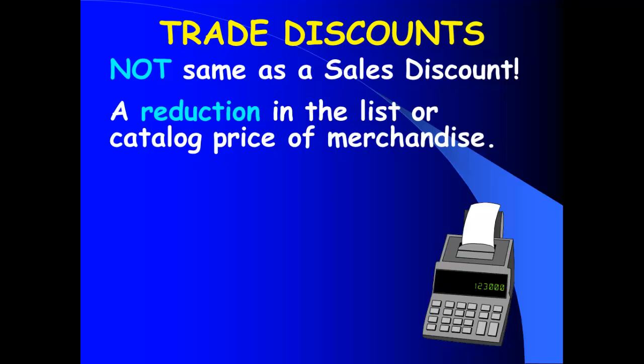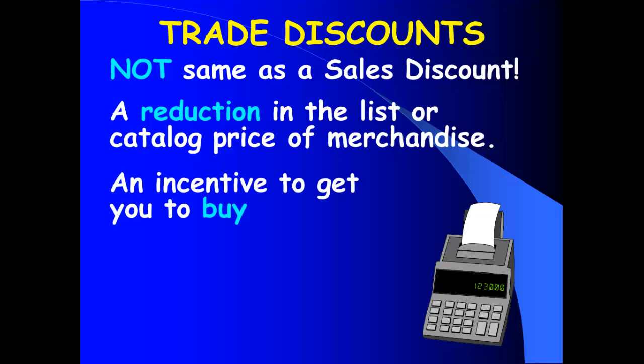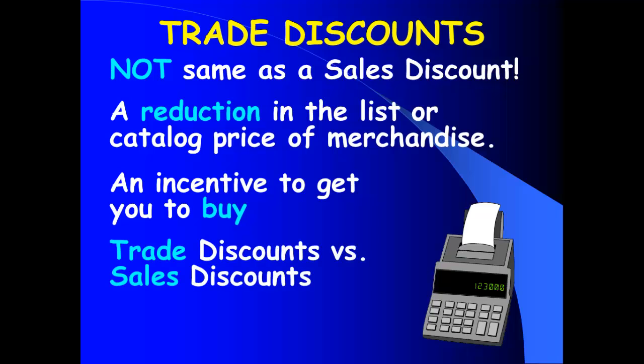Now many companies will publish a catalog saying, here are my prices. But I might sell effectively to different customers at different prices by giving them different discounts. Maybe you are my long-term customer, you've done business with me for years, so maybe I'll knock 20% off my list price for you. Or maybe you're coming in to make a very large purchase and I might give you a 30% volume discount. So I can publish one list of prices, but then sell to different customers at different prices by giving them different trade discounts.